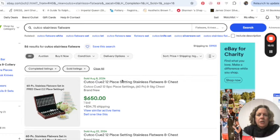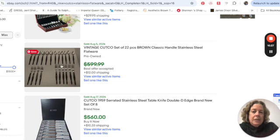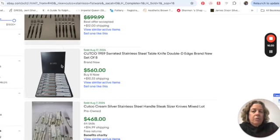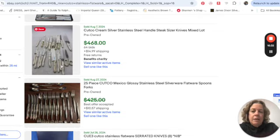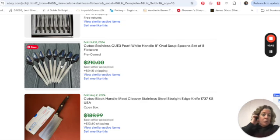Next up is Cutco. Now, did you guys know that Cutco did flatware? It's not just knives, so you want to keep an eye out. The handles are those same plastic handles with that same curved look. They come in white and in different colors, and in that original brown. There were whole flatware sets with that Cutco handle and they sell for really good money. So I just wanted to make sure that you knew it.